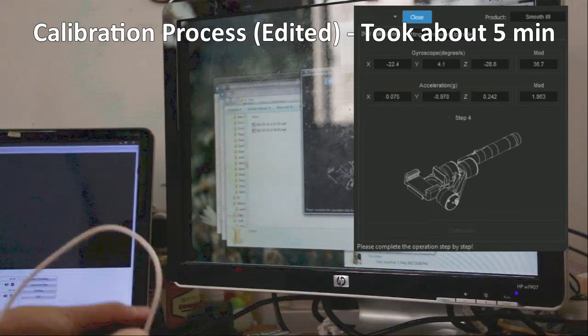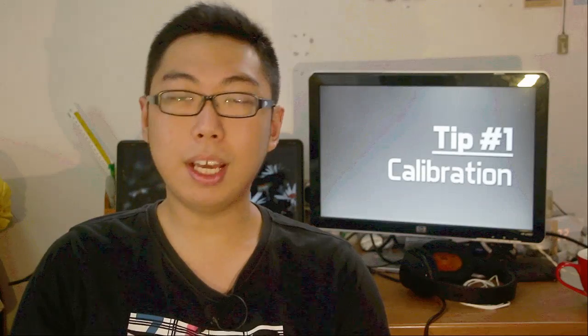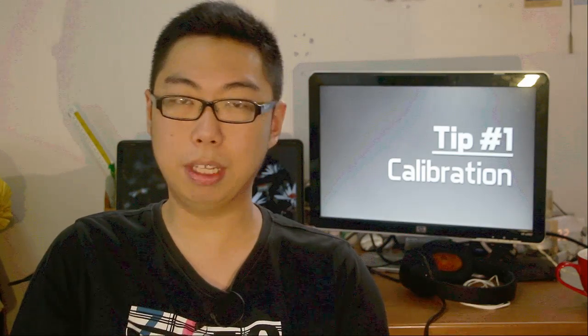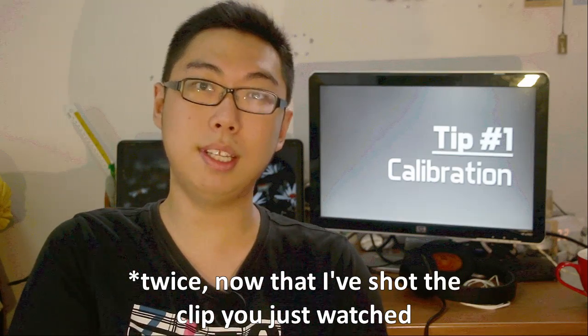Even things like a small change in weight distribution or changes in temperature could have some impact on the readings. So to get everything synced up, you have to go through a process known as calibration - essentially, you're teaching your gimbal what direction corresponds to what. This process might take a couple of minutes and may be a little bit frustrating. But the good news is you don't have to do it that often. In my case, for my gimbal, there are actually two different kinds of calibration: one very quick one that happens every time you start up the device, and a more complex one that I've only done once, and things have been working well since. Fresh out of the box, it's a very good idea to calibrate it once.